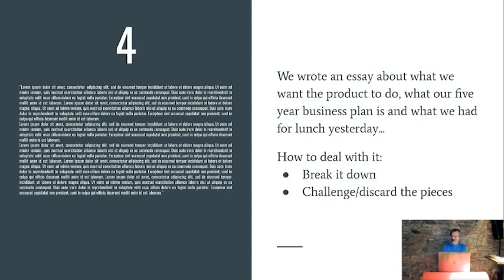Sometimes we get requirements that are not short and atomic. They are essays, long paragraphs, exactly what we want for it to do. So what's our 5-year business plan? What we had for lunch yesterday? A copy and paste from some project document that doesn't really explain what an individual user needs to do. They explain what the whole community of users need to do in total. You can't implement this. You need to break it down.